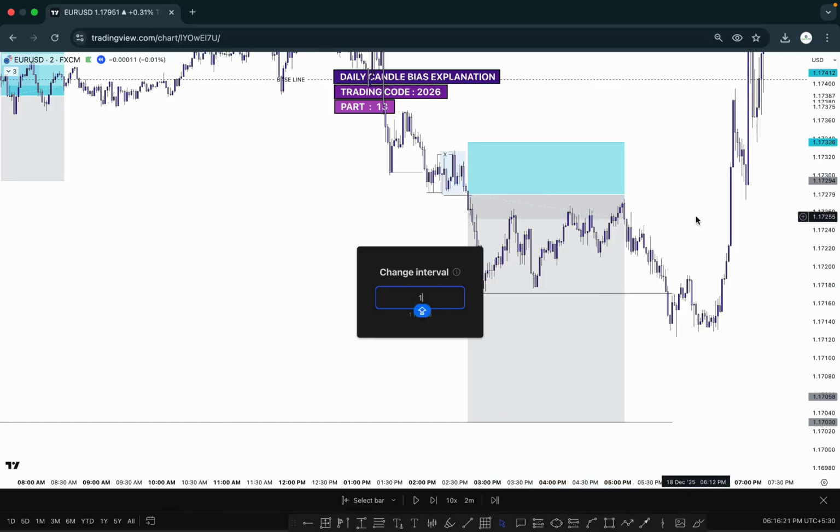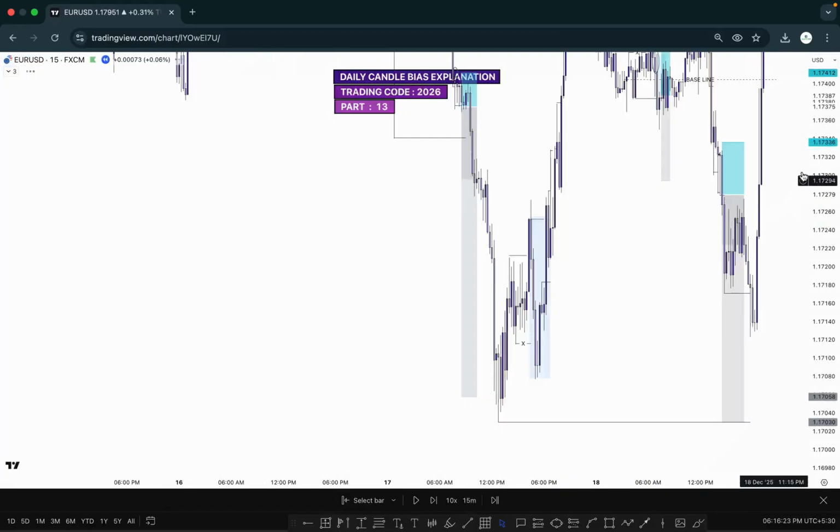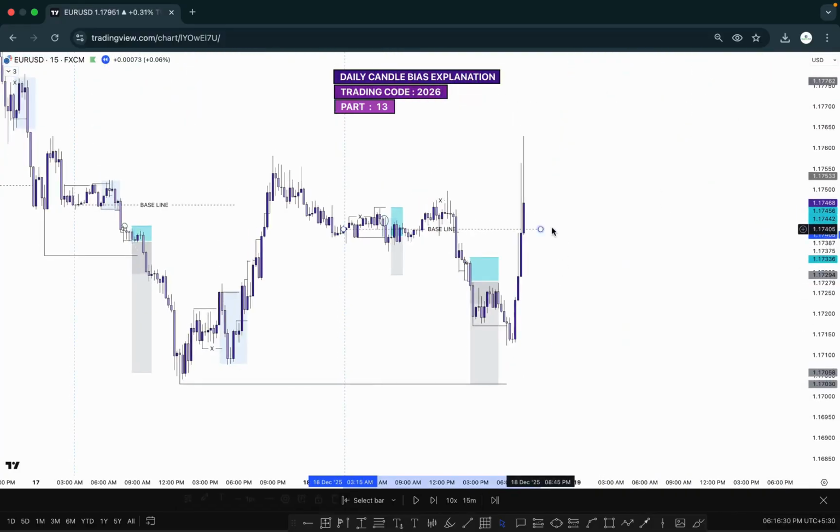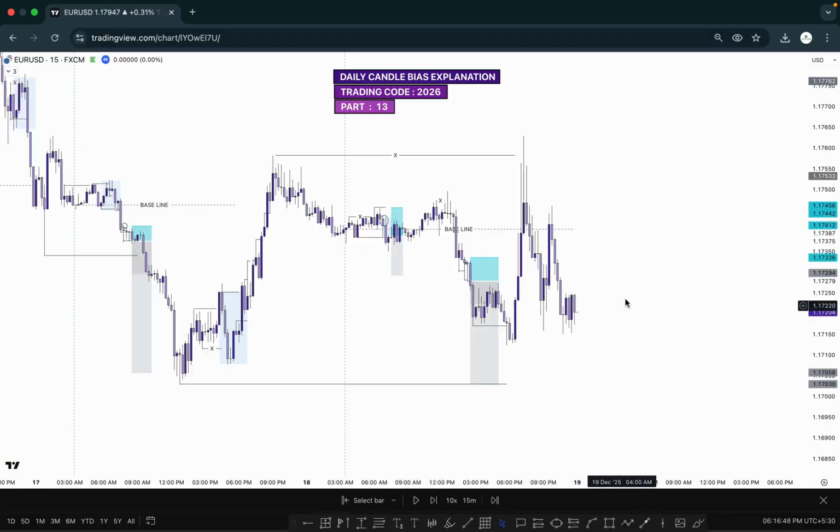Now let's switch back to the 50-minute time frame to see exactly what is happening here. In this case, we can see price trading above the baseline right here, but the market again broke the previous day high as well as here. It means liquidity is taken out, which is an indication that the next day the market is going to push downside right here. So if the market creates any kind of bearish pattern, we are interested in the sell.